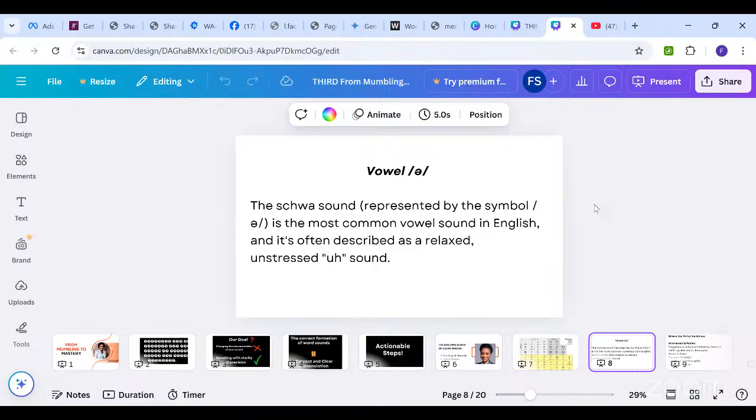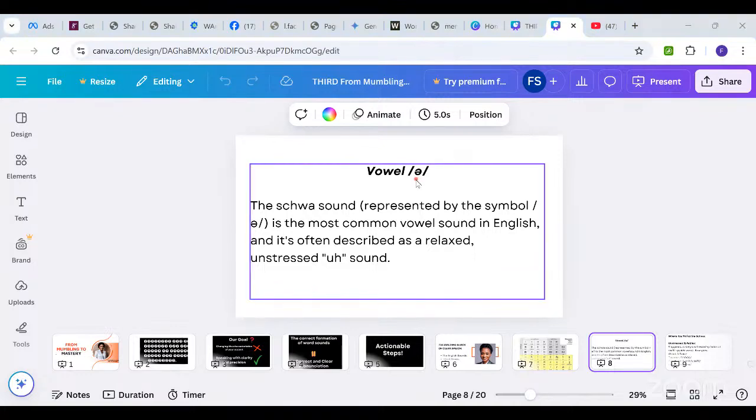Okay, so today we're talking about the schwa sound. I know we are familiar with the schwa sound, but today we're talking about another aspect of it. This right here is the schwa symbol. It's written as 6 to the left. I open my slash first, 6 to the left, and I close my slash. It is a very weak sound. Some people call it a lazy sound. It is also said to be the most common sound in English.